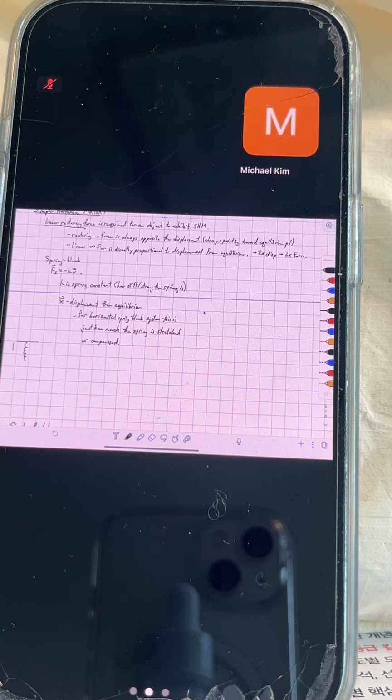So let's say we had something here where this is my relaxed length, say L0, and now let's say I attach a mass here, and now let's say this distance here is x0. Then we said that, all right, well, if we look at our free body diagram, we've got Fg down, we've got Fs up. So if I consider this direction to be positive, then if I know that we're in equilibrium, we'll say 0 meters per second squared, assuming nothing moves.